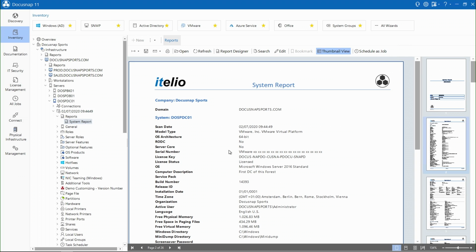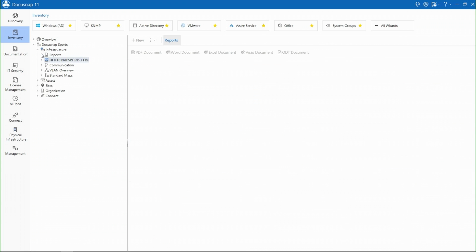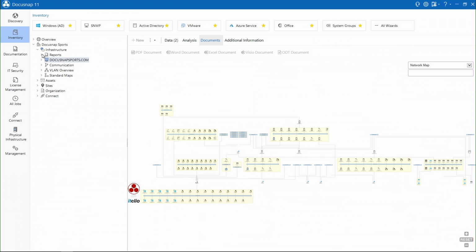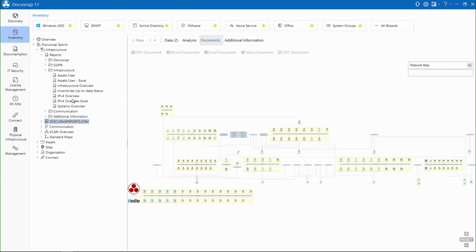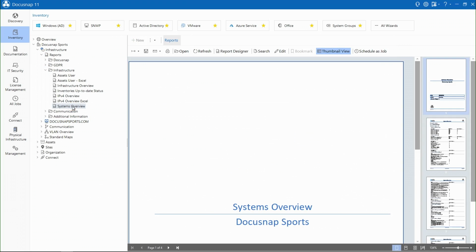Docusnap takes inventory of such a huge amount of data that it is important to use intelligent functions to filter and sort the data. The systems overview report, for example, gives us a simple overview of all the collected data. I close the domain and find in the infrastructure level under reports, infrastructure, the systems overview report.